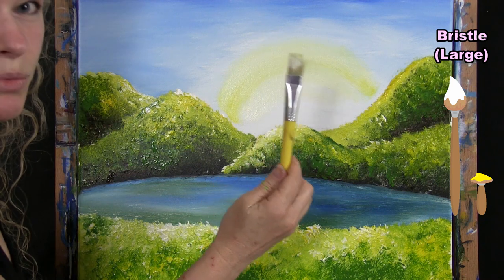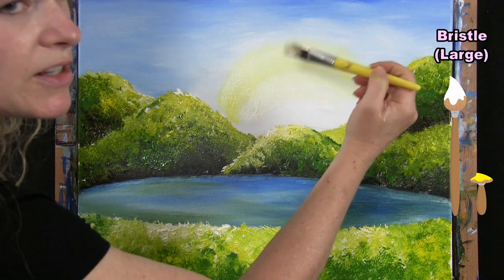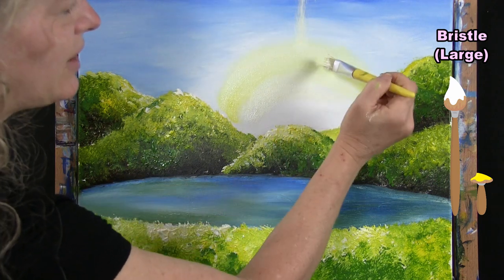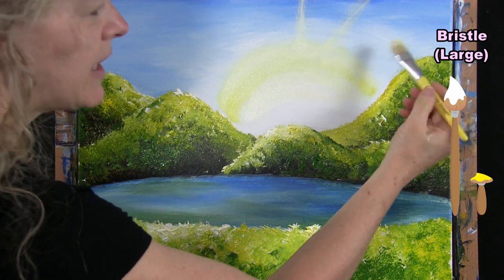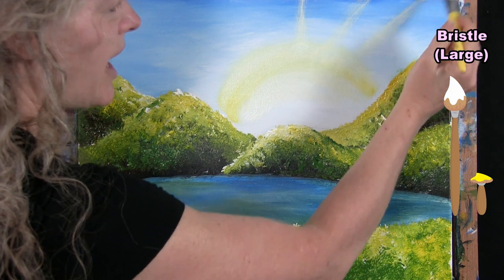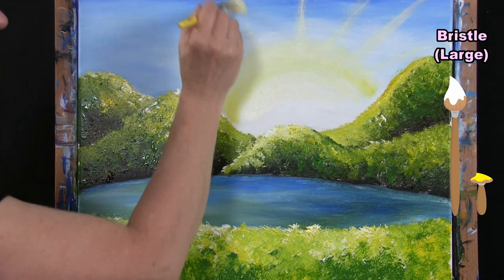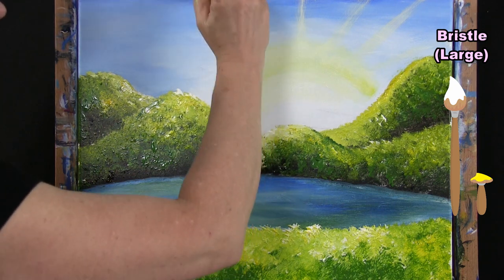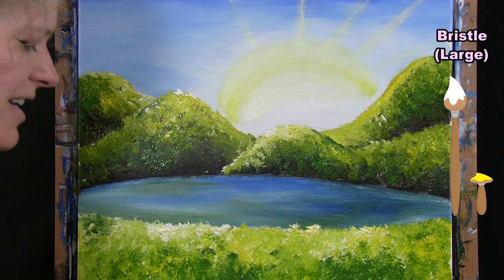I didn't put any extra paint on my brush. Whatever my remnants are, this is just a little delicate step. I'm just going to pull that out like that, and I'm going to keep pulling it out. I might end up adding a little bit more yellow to this. If yours is not as yellow as you want it, you can certainly add a little bit more. I'm just going to add this one here. And I'm just considering my center point is right here, and that's the direction all of my rays are coming out. I'm running out of paint, so I'm going to add just a teeny tiny bit more here.